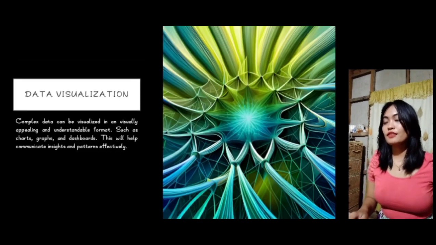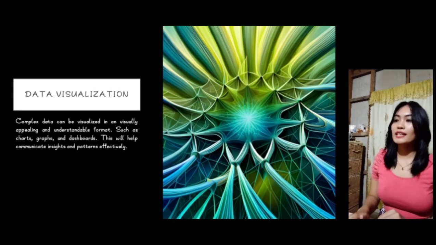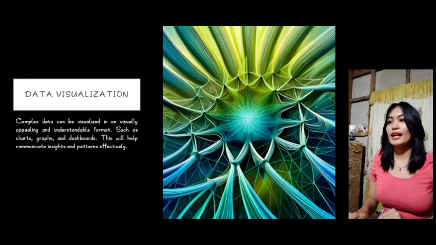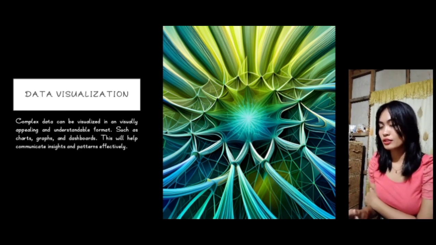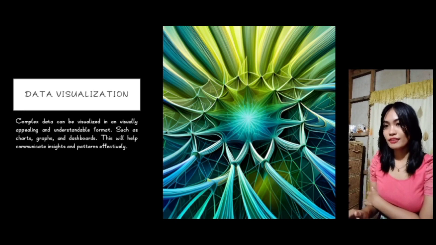Okay, data visualization. Complex data can be visualized in a visually appealing and understandable format, such as charts, graphs, and dashboards. These help communicate insights and patterns effectively. Data visualization is crucial in big data as it simplifies complex data.